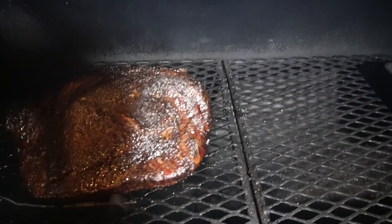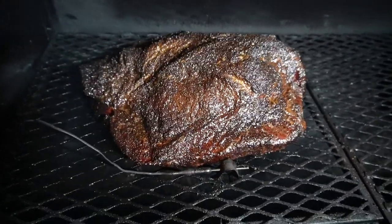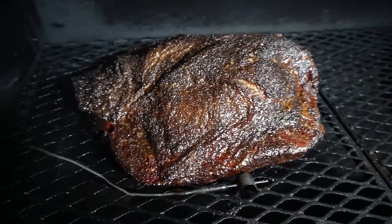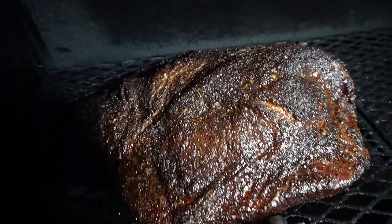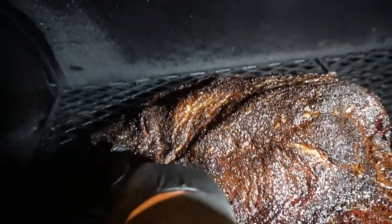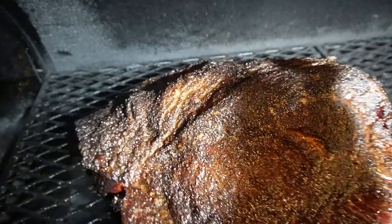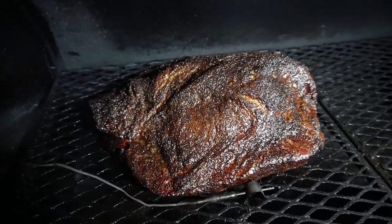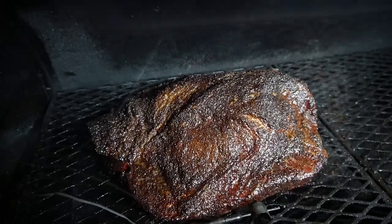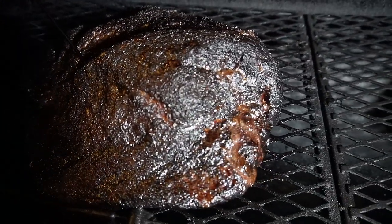In. Oh, that looks very good. Nice and soft. That's looking good. Just ready to wrap now.